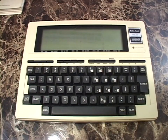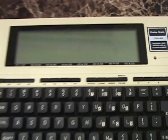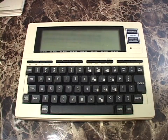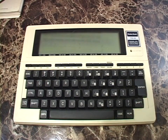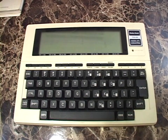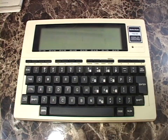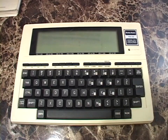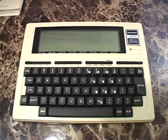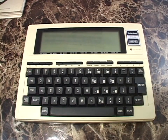Hello once again. Today we're taking a look at perhaps one of the most unique vintage computers I've ever owned. It's a Radio Shack TRS-80 Model 100 made in the mid-1980s. In the sake of transparency, I am not going to go in depth into this thing today in this video because I bought this around Christmas time as sort of an impulse buy and I ended up never really using it.